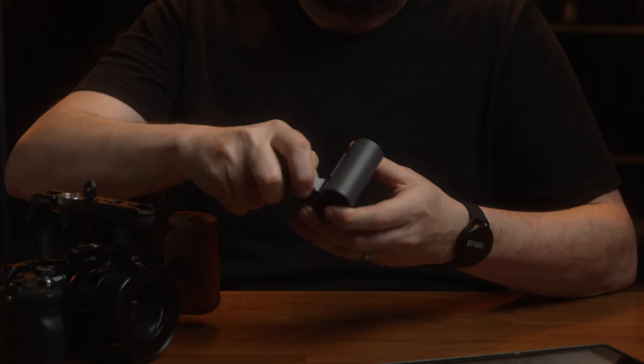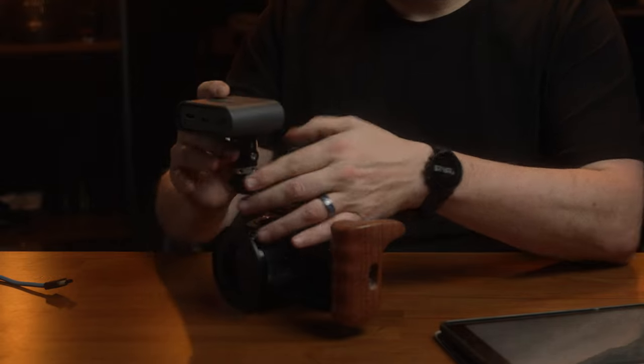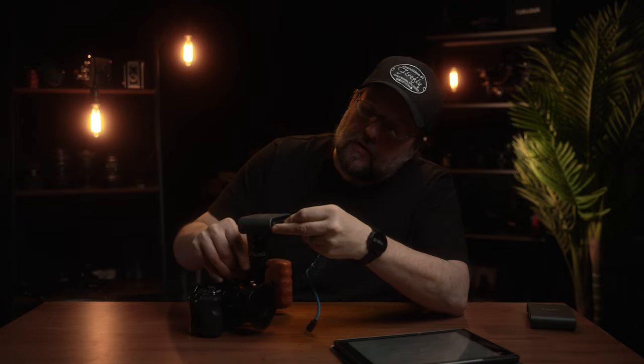Let's go over all the bits you're going to need for this setup. First, let's start with the camera. Normally I'd be using my FX3, but it's currently shooting me right now, so we're going to bring on a Sony A7C in a small rig getup. We're going to mount the Spark transmitter on a generic field monitor mount — it has a locating pin so the transmitter won't twist when installed — right to the cold shoe mount on the top handle. Then we run an HDMI cable from the transmitter into the camera. And that's it for the camera.